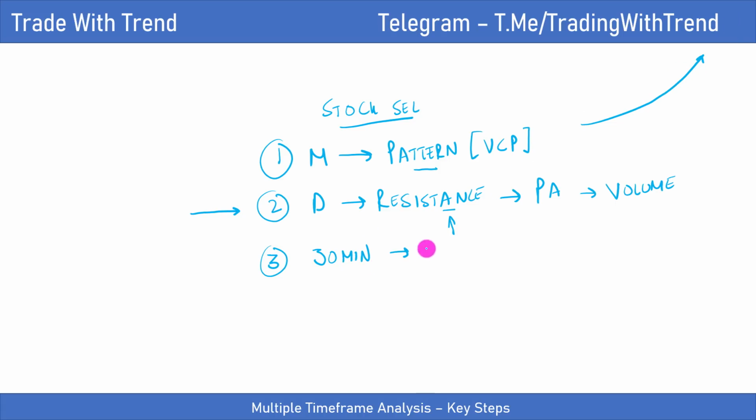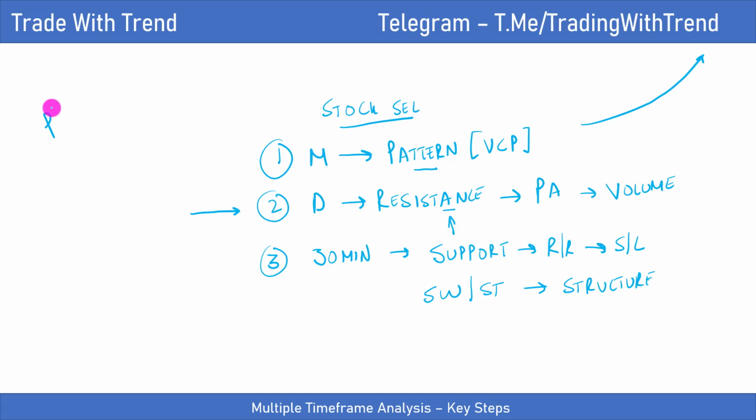So on a 30-minute time frame chart, I like to mark out support level. This is where I want price to retrace back to so that risk and reward is in my favor. I also like to mark out clear stop loss level in terms of the swing trade or short-term trade that I want to undertake. And then I decide how I need to structure my trade, whether I need to go for a pullback setup or a breakout. So I'll mark out pullback here or a breakout.